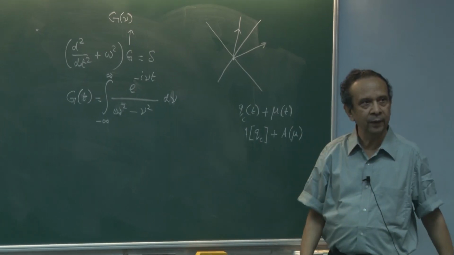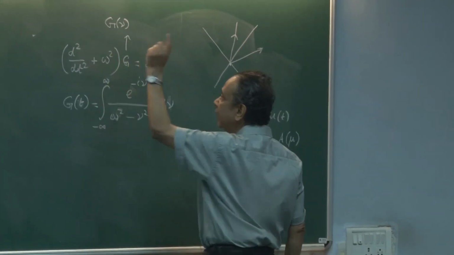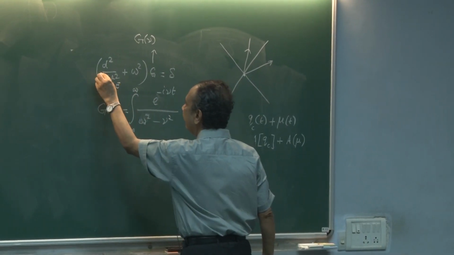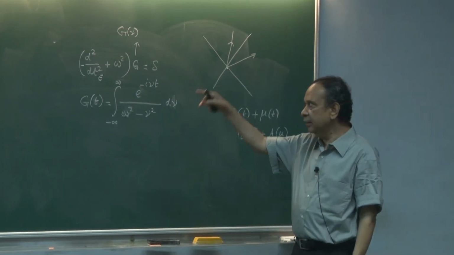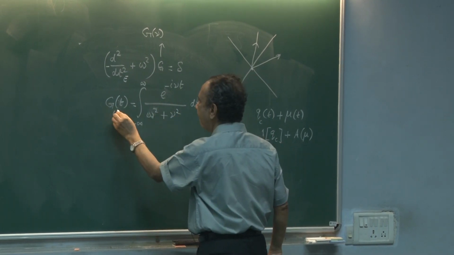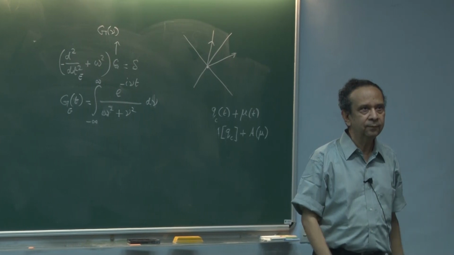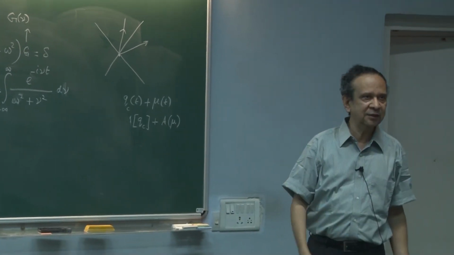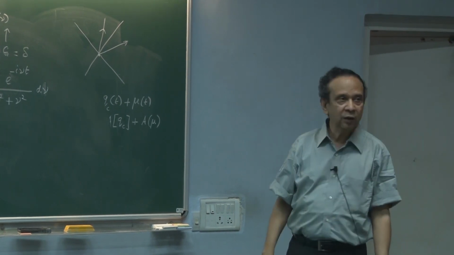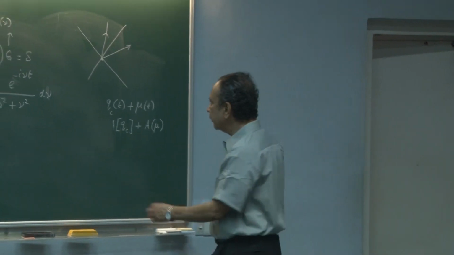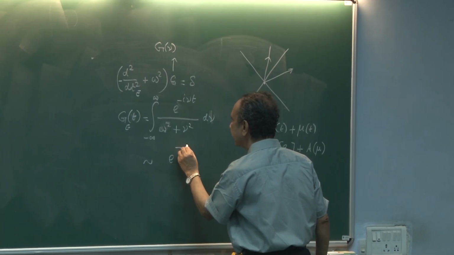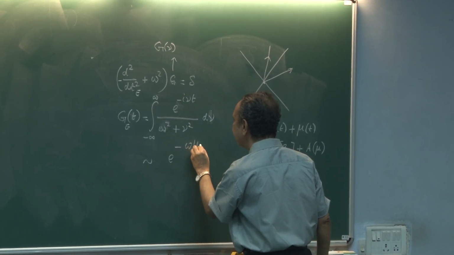But now comes the trick. Suppose I had done this in the Euclidean time, then dt square would have become minus this quantity, and if I went through the whole thing here, I would have got one extra minus sign, so it would have become this. This is well defined, and in fact, it is a Laplace transform of a Lorentzian, it is exponential. So, you can immediately work this out in the Euclidean, and the result you will get is, because it is exponential, e to the minus omega modulus of t, omega is positive.